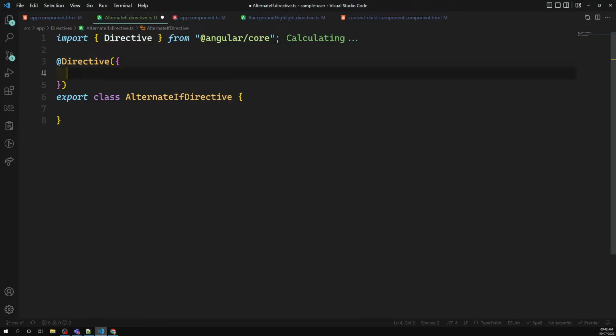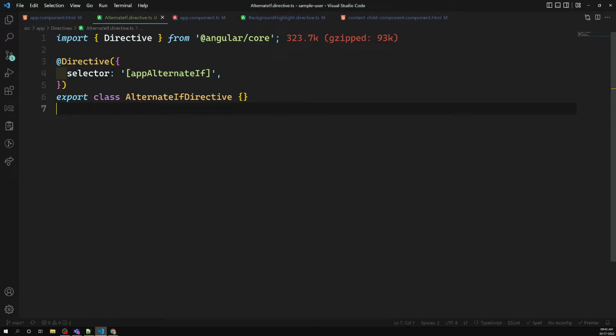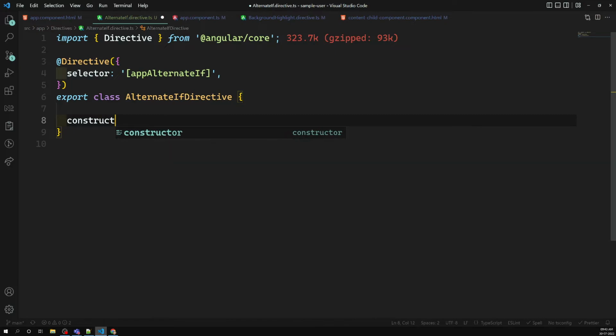You need to import it. Now you need to have a selector here. This one is something like an attribute selector, appAlternateIf. So this is my name. Now let's have the logic for this one. Let's say that we have a constructor.